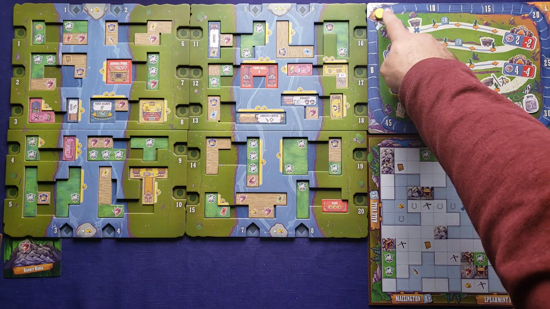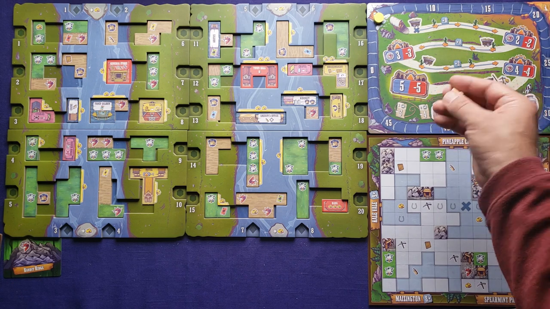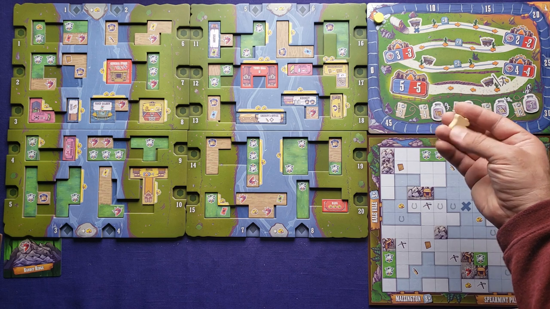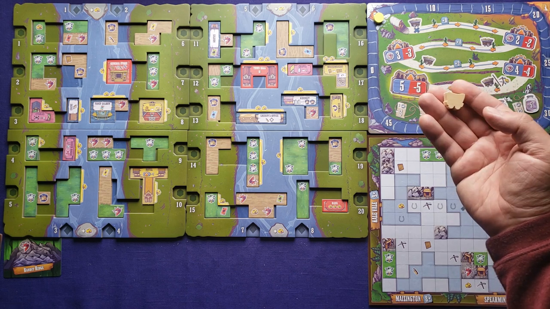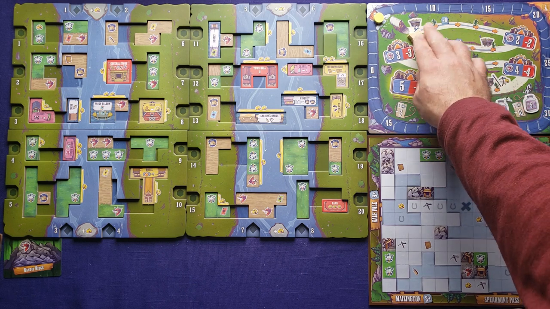And then you're going to put your score marker on 5 points. And the reason for this is you can actually lose points in this game. So you start out with 5 points to prevent you from going below 0. And then you're going to go ahead and take this little cart marker here. You're going to set it on this X. This will be the starting round of the game.